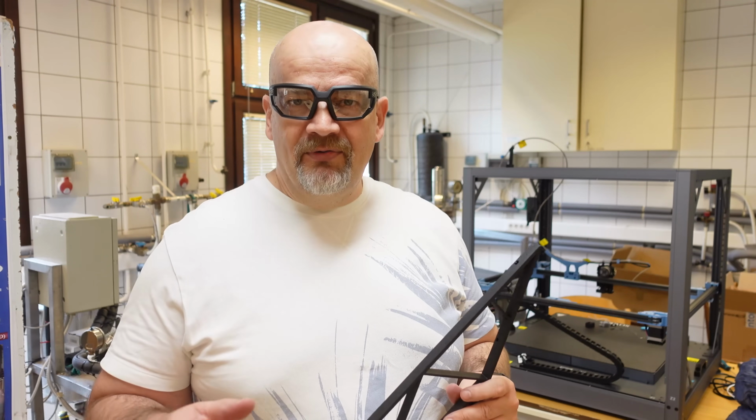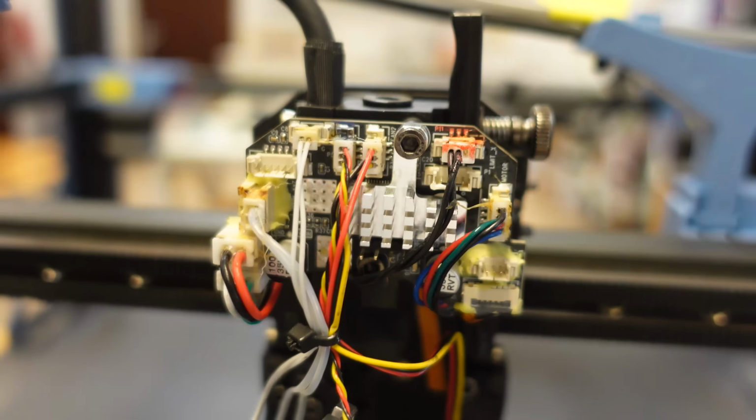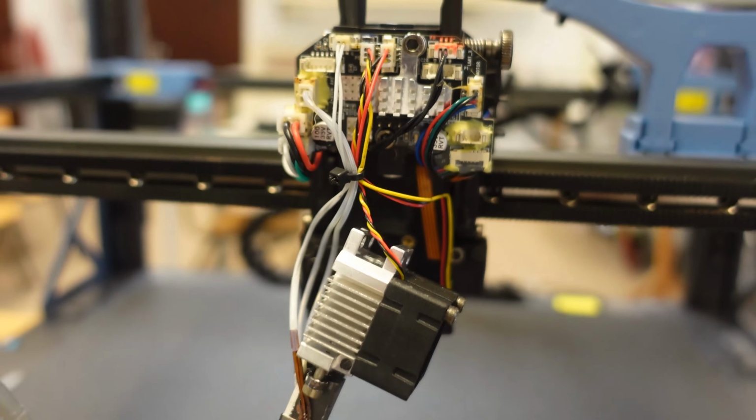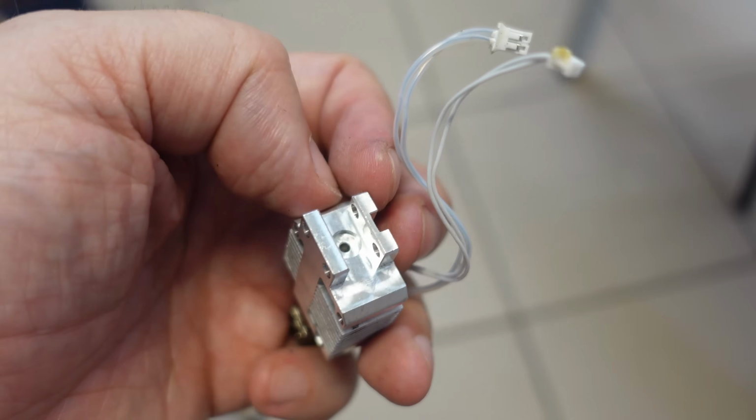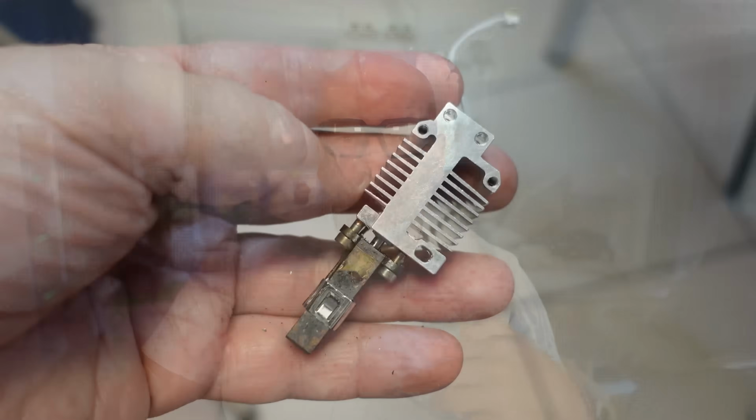And I'm very late with the video, so no more printings, it's time for the conclusions. How about the hot end? On my workplace I don't have a heat gun, so I try to repair it by removing the fan and heat up the hot end. In this case the heat goes up to the cold zone too.